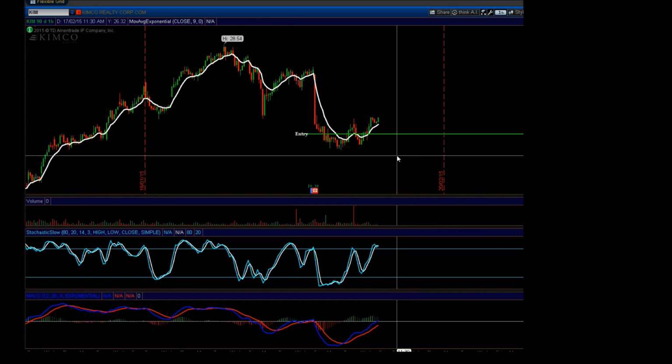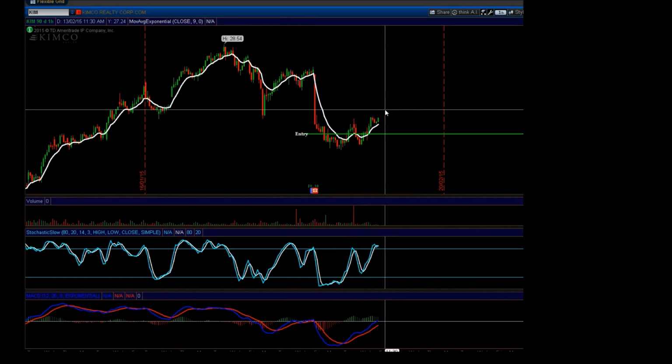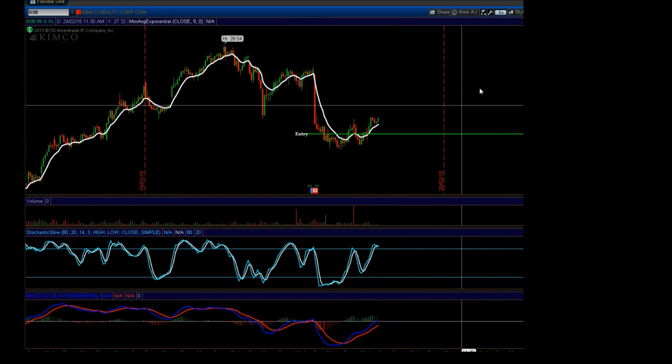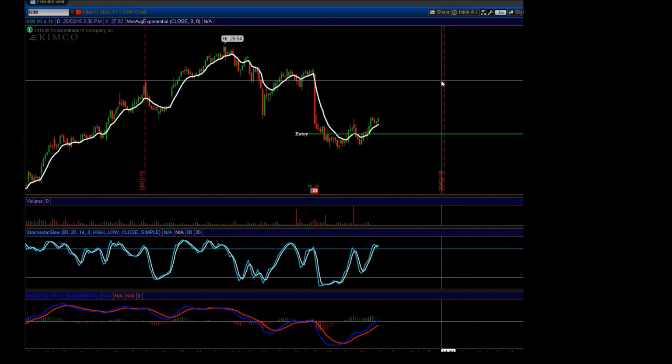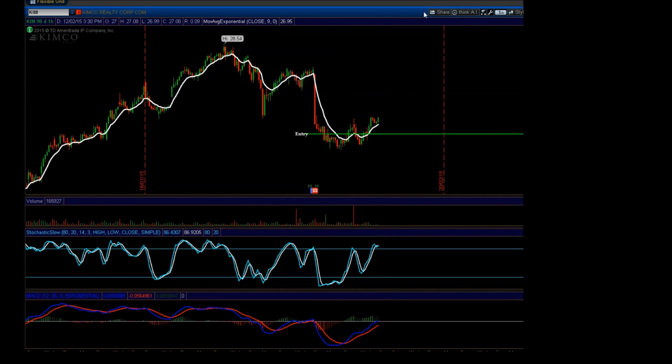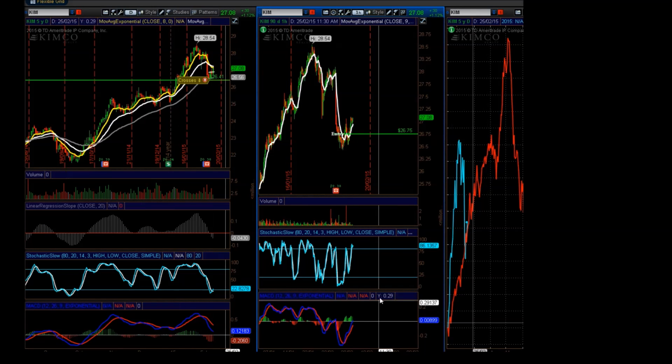Just want to remove this drawing. So that's basically what it looks like. My trigger was that it looked like a double bottom and the market structure started to shift. The trade is working out at this point in time. I didn't have any really clean trend lines here to break, so I used an alternate methodology to assess that.